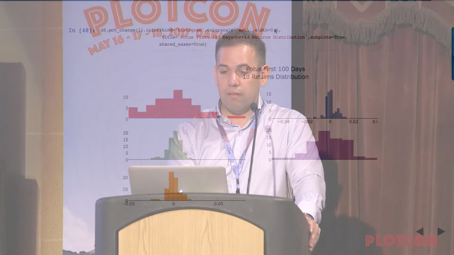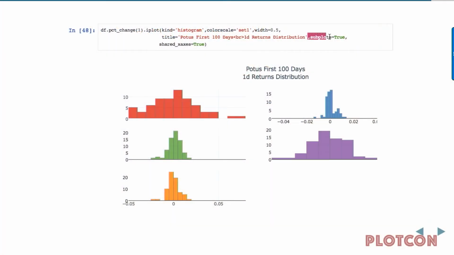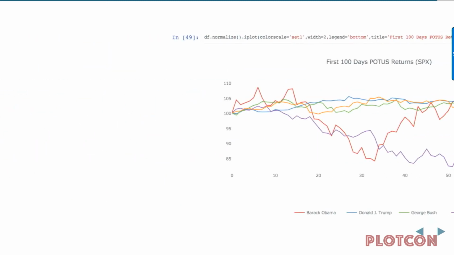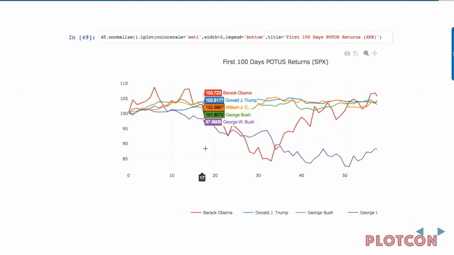I'd rather see multiple ones. You can just do it by saying I want to get subplot form equals true. What it's going to do is going to strip all these figures. Doesn't matter what it is, bar charts, histograms, anything else, and show me a list of all the different charts, right? So here we can see compare and I'm just normalizing the axis, so I'm seeing exactly the same data. So this is Barack Obama on this side. We have Bill Clinton here, Trump on that one, on the different distributions, right? You want to flip it and do it on a normalized form? This is how we can do it.